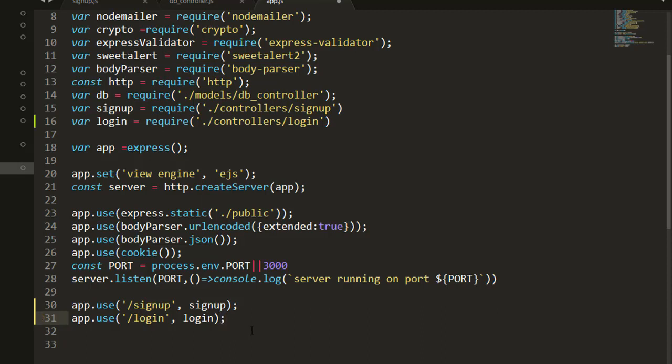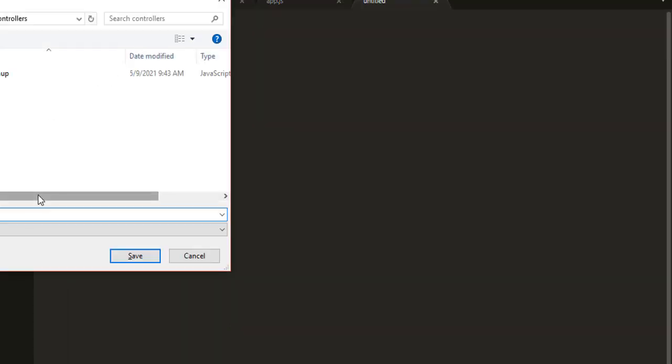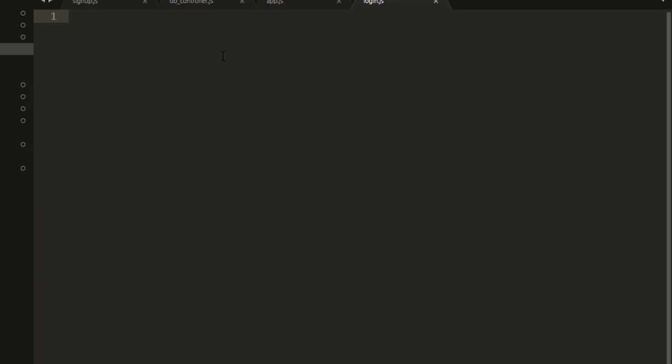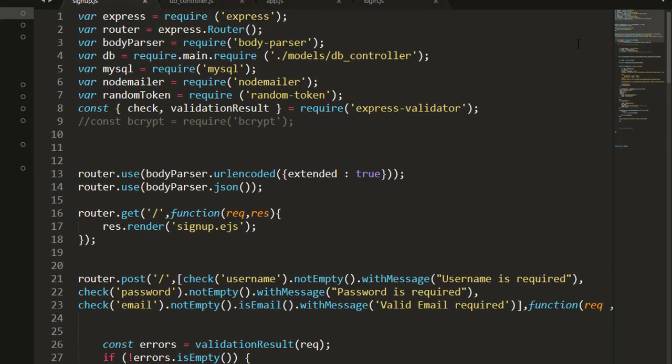So now let's come inside our controllers folder and create that login file, login.js. The first thing we need to do is require Express and MySQL. We did this in my previous video, so for the sake of time, I'm going to copy some of these things from sign up and remove the ones I don't need.